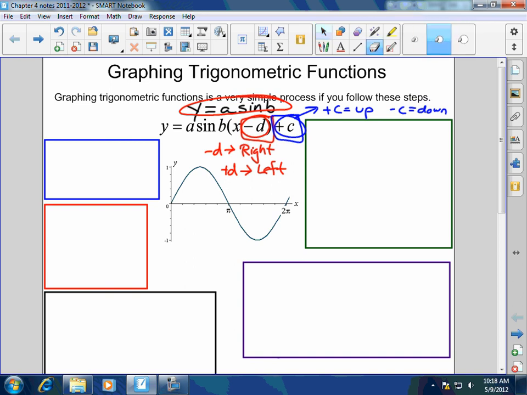So I'm going to get rid of all of this. All of this is valid, though. I want you to understand what's going on. When you see something being, again, subtracted from the X, you're going to the right. You know, because they may give you a question on the ACT. They may say, describe the translation. This translation is you're going right 90 and you're going up 6.